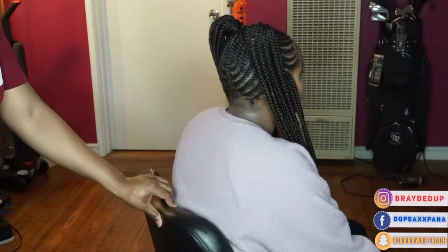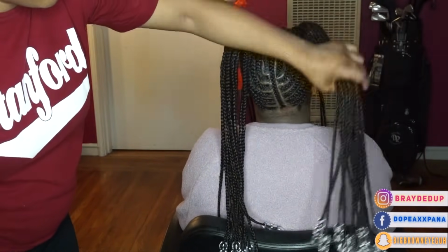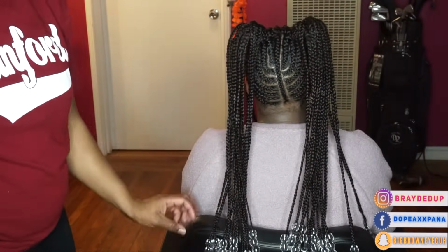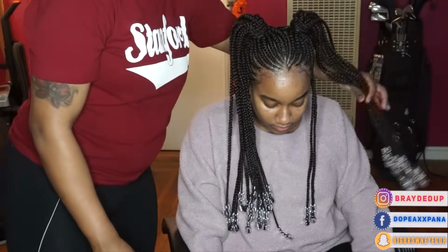So to give the look just a nice finishing touch, we did go ahead and add beads to the ends of her braids. And if you guys don't know how to put on beads, I could definitely do a video for you guys one time. But it just kind of spiced it up a little bit and gave it a different look.